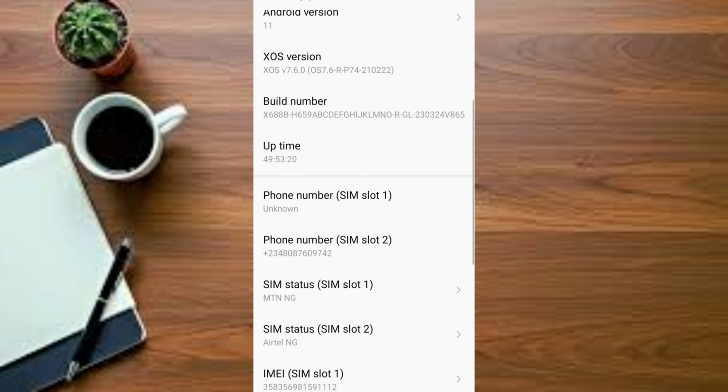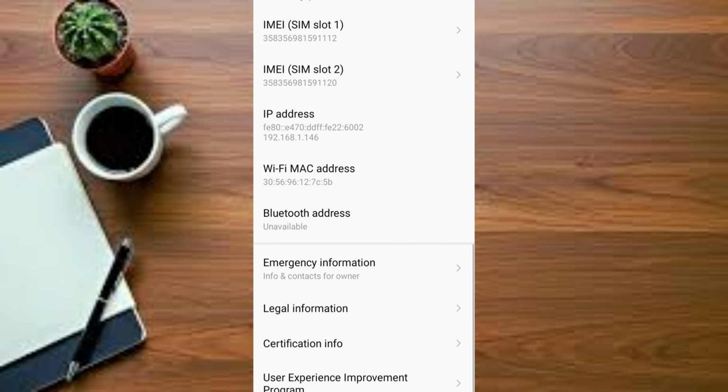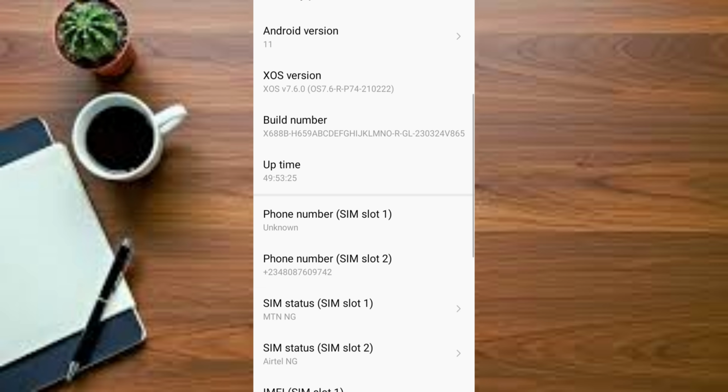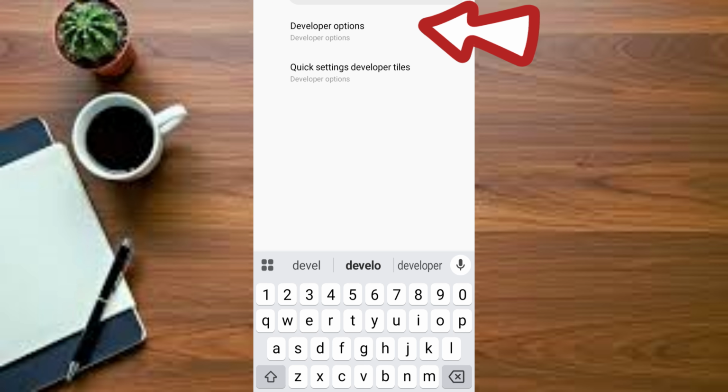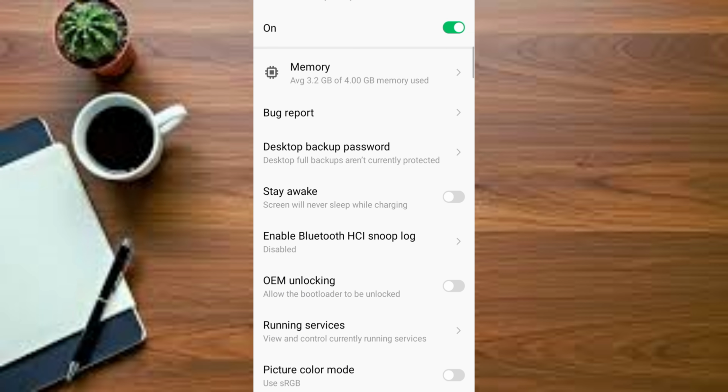Now that the developer mode has been enabled, to access the developer mode is very simple. Come to the search bar here, type in developer mode. Now you see the developer options here, tap on it. Once you tap on this button, it brings you to this option called developer mode. Now you are accessing this phone as a developer. There are some settings you need to put in place here to be sure that your phone runs very fast.